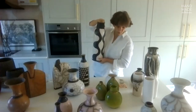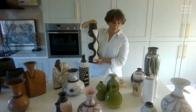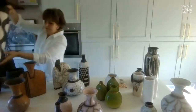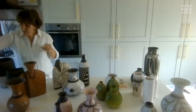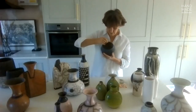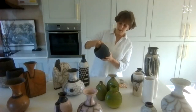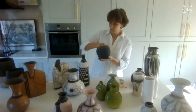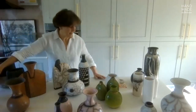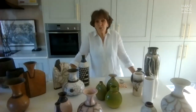This goes in my tall raku kiln. It's a joy, it's fun, I love it. I'm going to work with some ferric chloride — which gives lovely umber and rust colours — but I won't do that when I have other folk around. I'm constantly looking to experiment with the sodium silicate as well. I love it — simple green glaze inside with lovely crackles and then the sodium silicate. I'm always trying to push, always trying to do something a little bit more difficult. I love this clay material and all its possibilities, and I shall carry on with the teaching, bringing it to as many people as possible.